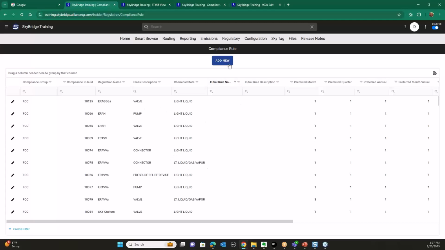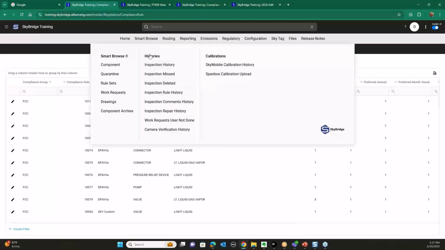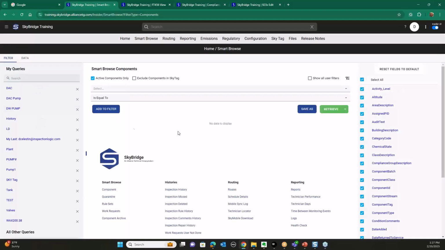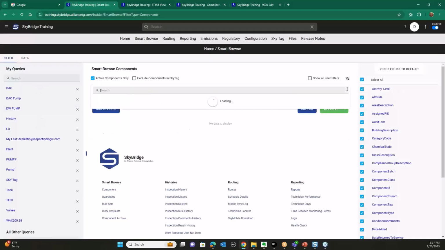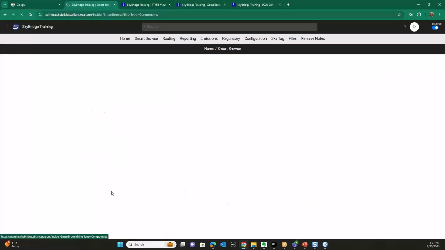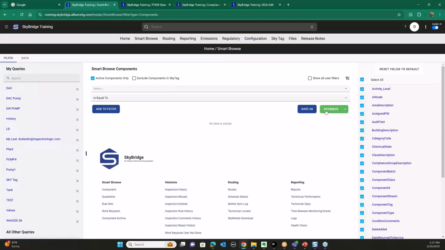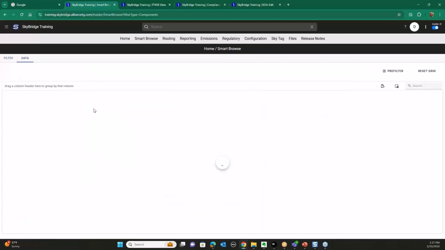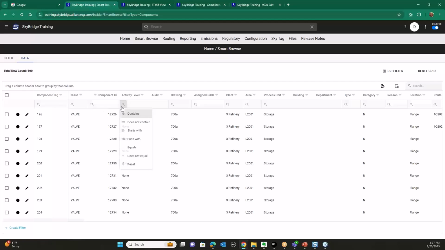So again, that's the gatekeeper. It won't let anything in unless this is populated. And if I go to an individual component, let's see here. I've got a little time. Go to components, and I go and save.